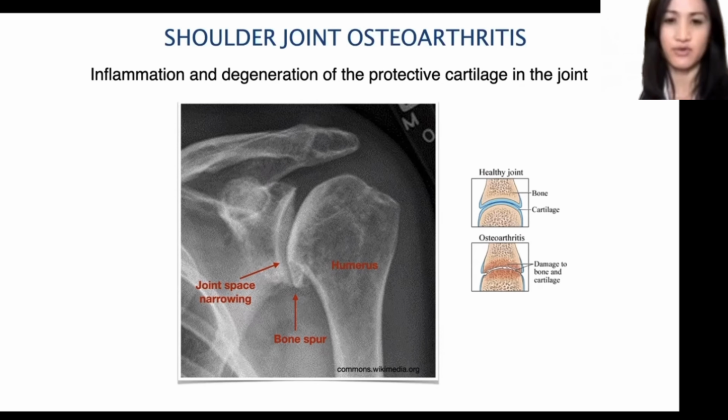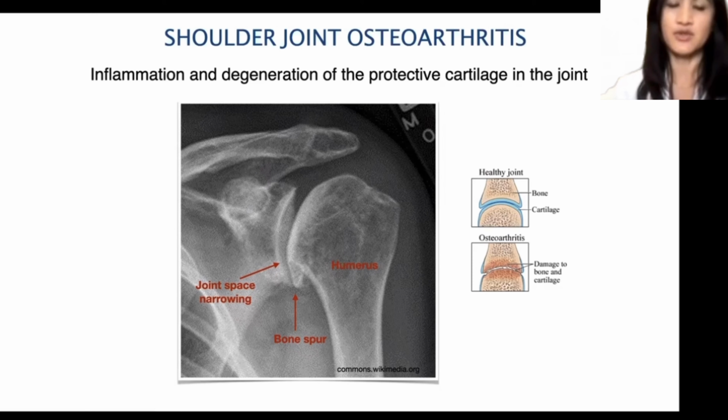And some of the x-ray findings that we see, this picture that you're looking at is an x-ray of your shoulder joint, is that the joint space gets narrowed when the cartilage gets worn out. You have less of the cushion, so you've got joint space narrowing. And then there's also formation of osteophytes or bone spurs, which is the body's way of basically protecting the joint and creating more surface area to withstand the load that is being given to it.